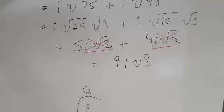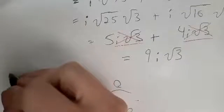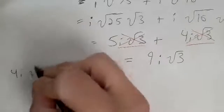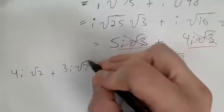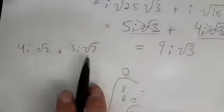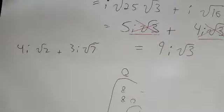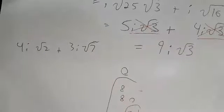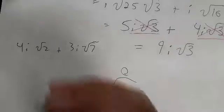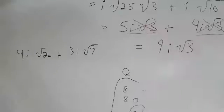So we can combine them, but they have to be exactly the same. If those radicals were different, it would be a no-go, right? I radical 2. We would not be able to combine these because the radicals aren't the same, right? They have to be exactly the same. So they have to be like terms. And we talked a little bit about what like terms mean and what they don't mean. Because 2 is not 7.